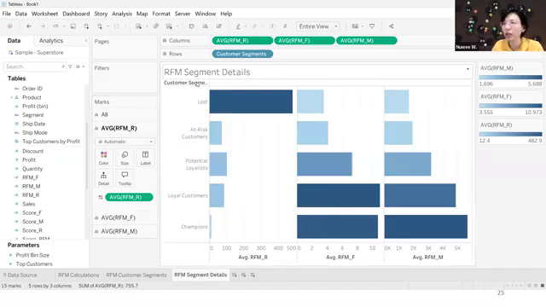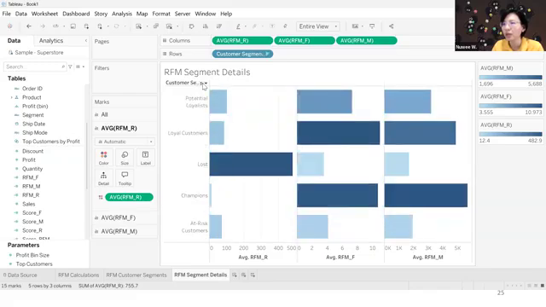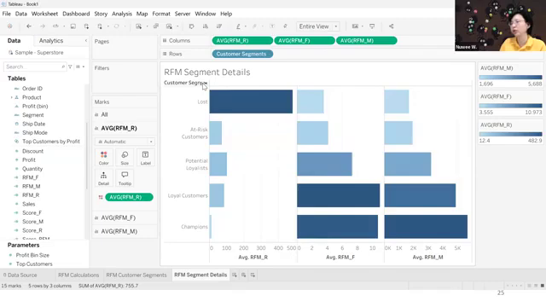And then I can sort by this. Okay, this is the sorting I want. So customer segment for row, average R, average F, and average M. Then I put the color to be a gradient over each of these metrics.